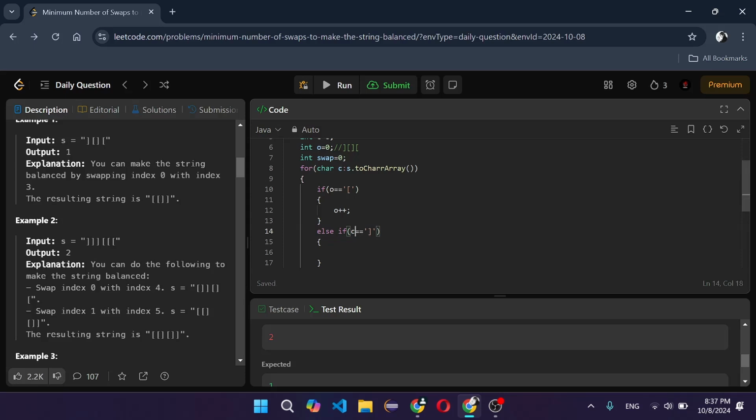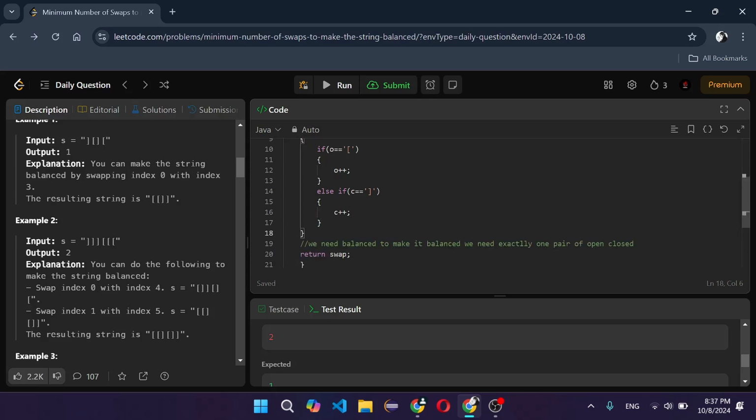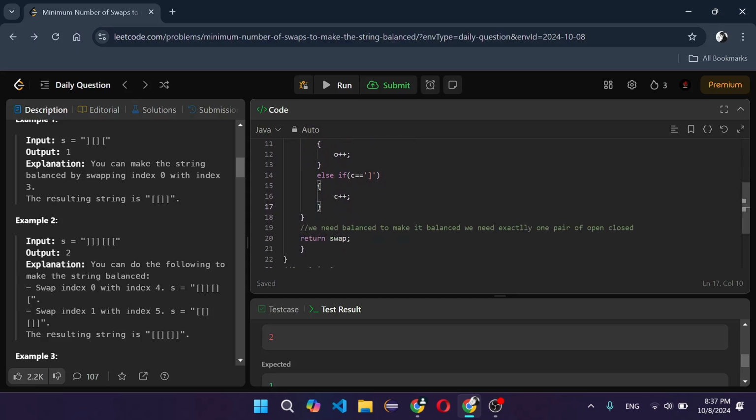This should be closed, so I'm going to increment C here, and now I think I'm going to use this condition here, C greater than O, I'm going to increase the swap value, and let's just see if this works.